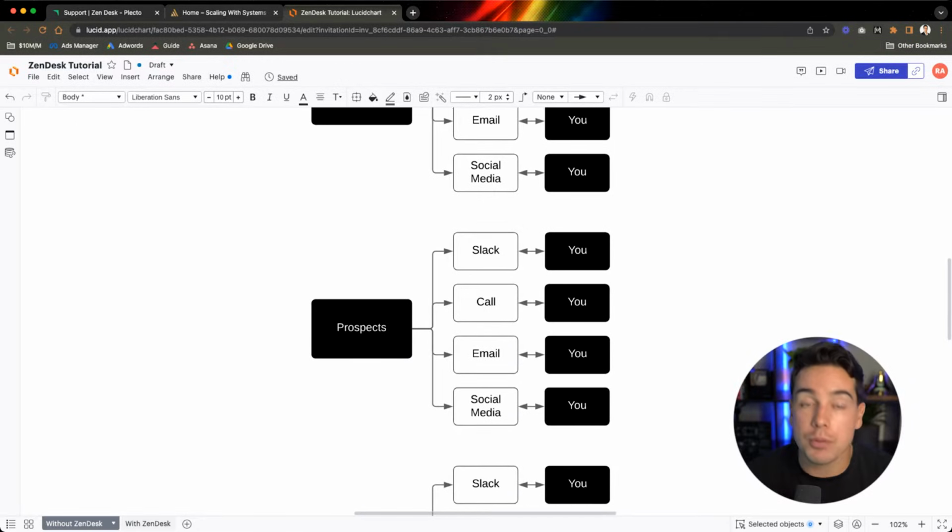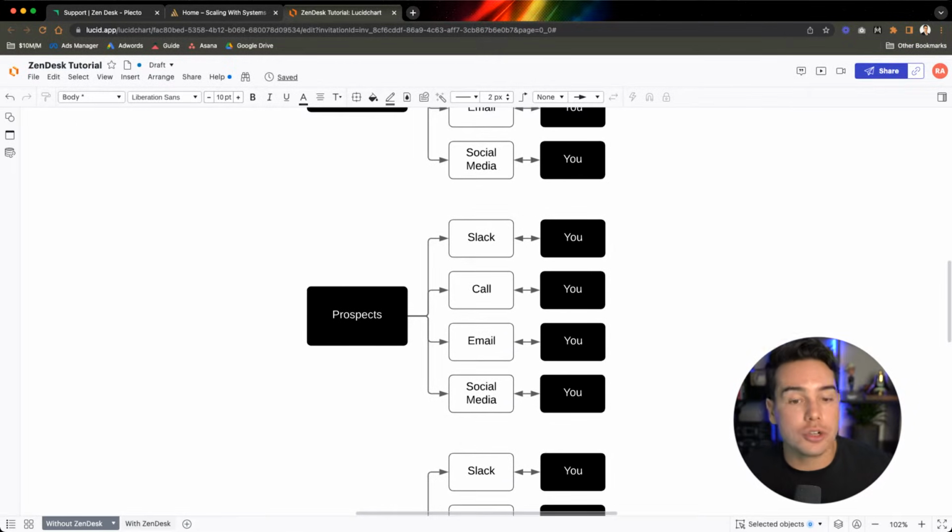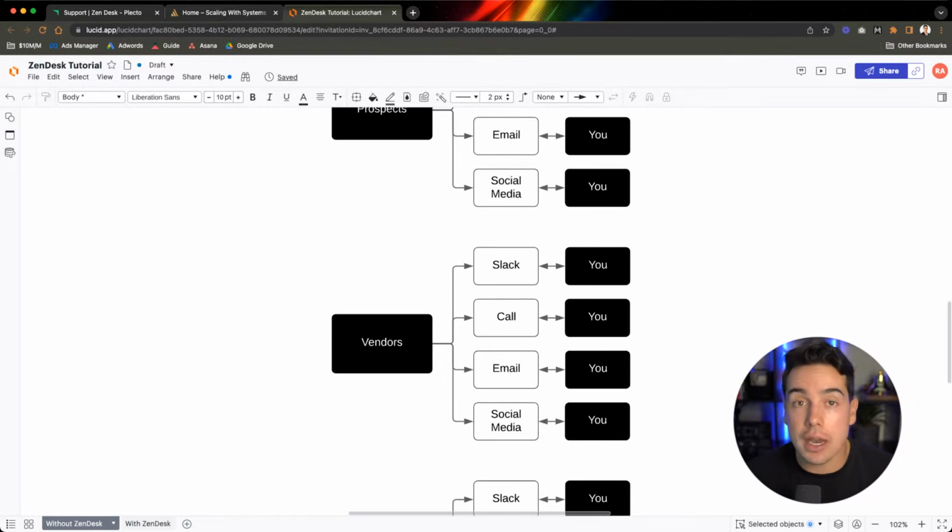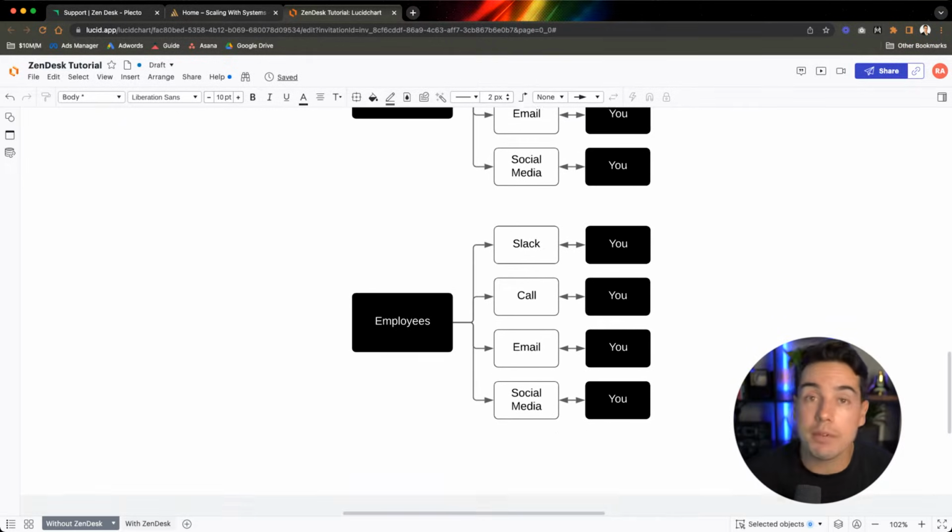Then you have to do it for prospects. What happens to people that watch your YouTube videos and they have questions, or they're thinking of working with you, but they want to know what the pricing is? And then what happens if you have vendors, right? People that are supposed to help you out, like merchant processors, or it could be thumbnail designers, or other people that you're working with. They also have questions. They didn't get paid this month, or they have a question about how long the contract's going to be, anything along those lines. And then also you have employees, right?